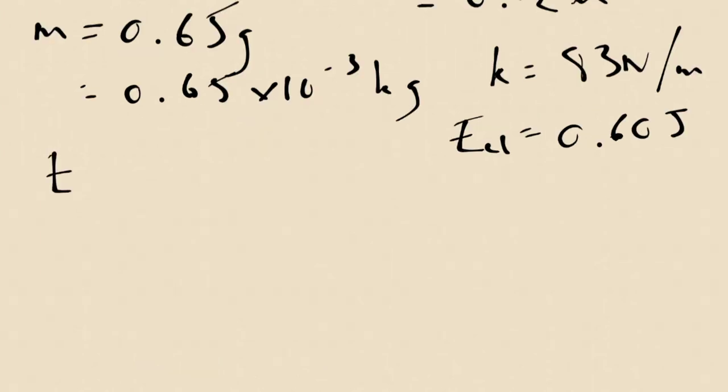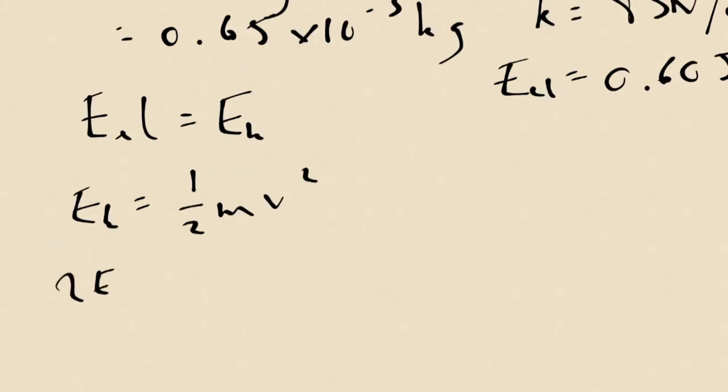In energy analysis we make one form of energy, in this case the elastic strain energy, equal to another, the kinetic energy. Now kinetic energy equals half Mv squared. So rearrange that times by 2, divide by mass, and root it to give me the speed. So that's all I need to really do here. I've got the mass ready to go. I've got the elastic strain energy there.